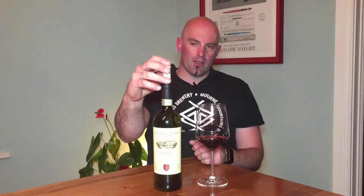So my daughter was saying earlier on, actually, when I had this cork in it, why did they not have a screw cap, or why do they use that cork, and so on and so forth. And it's really down to history, I suppose. As I was saying, in order to be called Chianti on the label, they have to use a cork in the bottle. Simple as that.